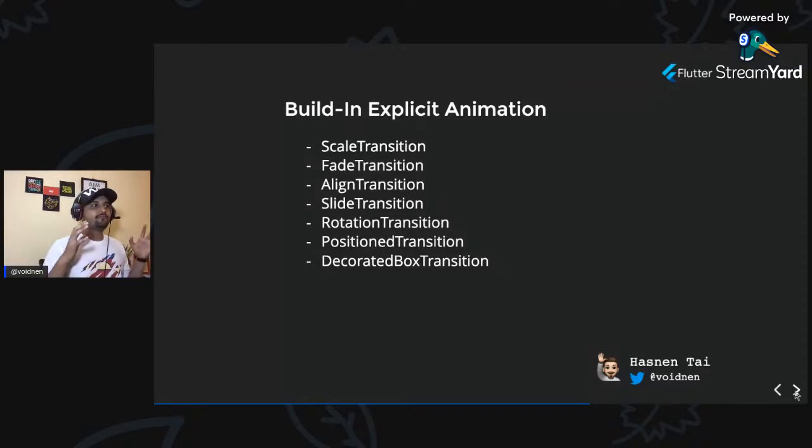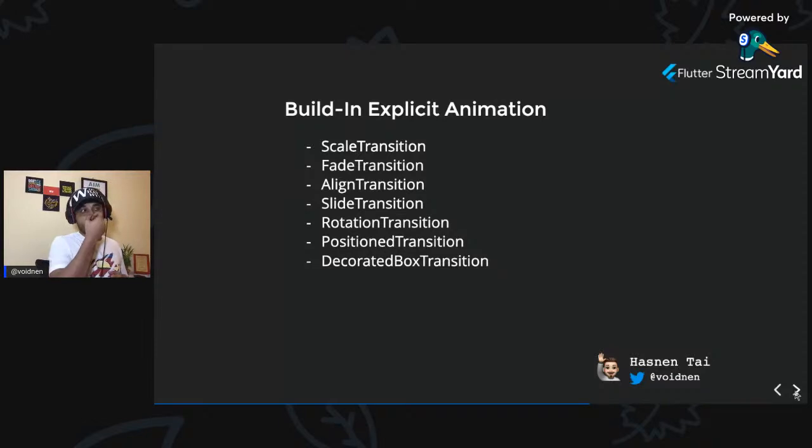When I talk about explicit animations, you should always be thinking of the animation controller, right? Explicit animations mean you're going to have more control over your animations. You're going to have a whole grab of your animations. You can do whatever you want with that particular thing, right?